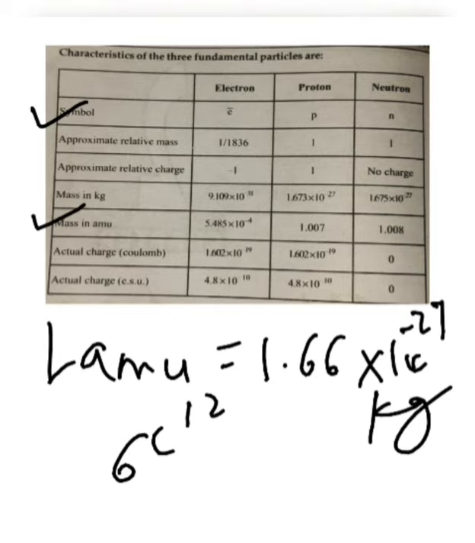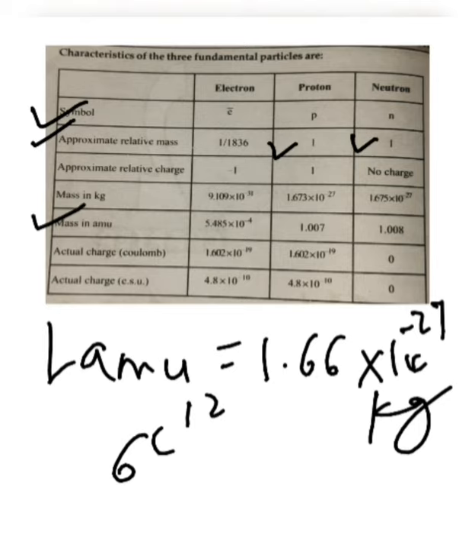Again, one more thing we can note down here is regarding the approximate relative mass. As per this concept, you can say electron is about 1836 times lighter. And as a result, its mass can sometimes be neglected as an approximation. If I consider the approximate relative mass of proton and neutron to be 1 and 1, almost the same, right? It may be different in terms of decimal points to a very small extent. But electron is 1 upon 1836. That means the mass of electron is very, very small and can be neglected.